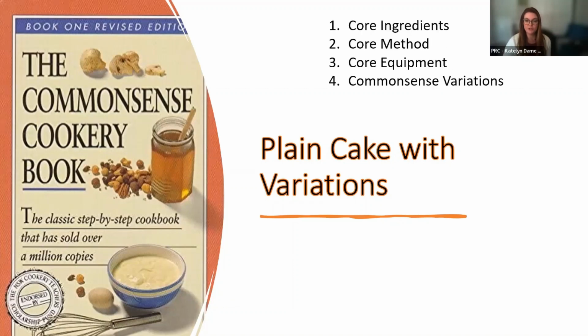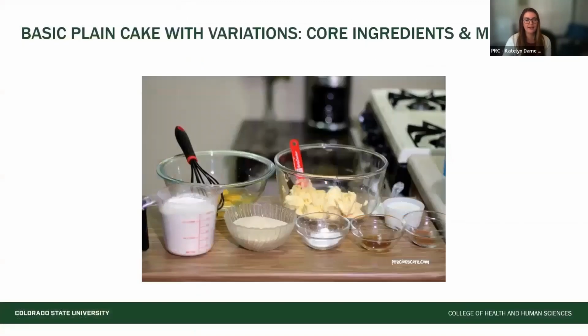What resulted was a recipe that describes the core elements of evidence-based programs that should be replicated with as few, if any, changes, as well as acceptable adaptations to the recipe or program that must enhance but not alter the core components. As you can see, this recipe consists of core ingredients, a core method, core equipment, and variations based in common sense, which, as the authors point out, is just good sense and sound judgment when making decisions. Similar to when you're baking a cake, the first step is to ensure that you have gathered all the necessary ingredients and tools to complete the cooking method.